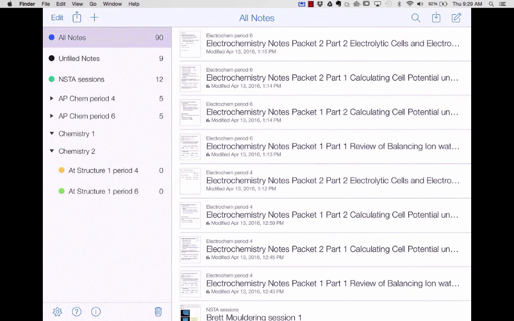So now I have two new subjects. They have both appeared on the bottom of my list. And again, if I click on the triangle next to Chemistry 2, I will see them disappear, and you can see the number 2 over on the right hand side. That means I have two subjects within that Chemistry 2 divider. But let's say I don't want those subjects there. So I'm going to select the triangle, see both of them.